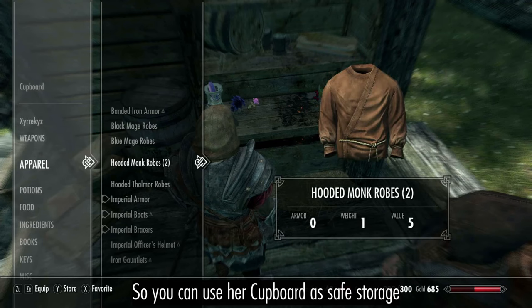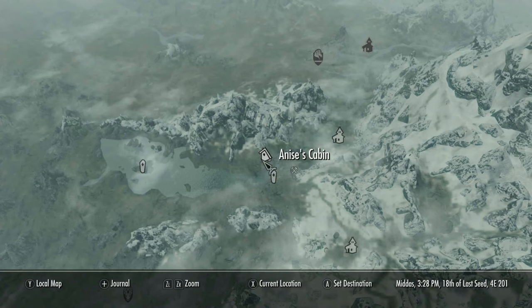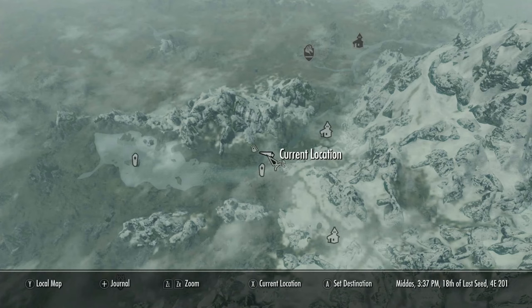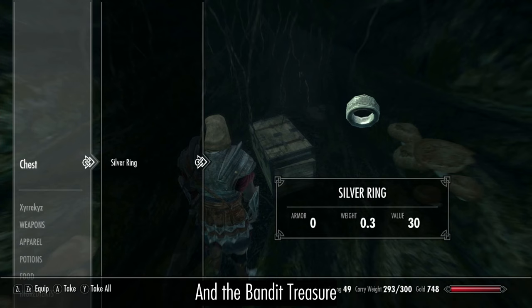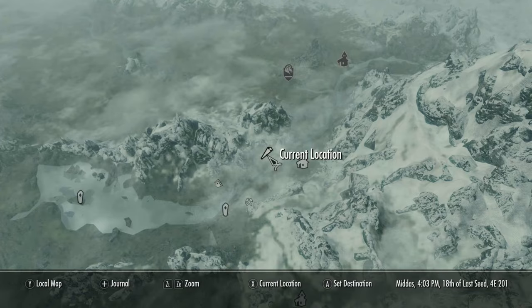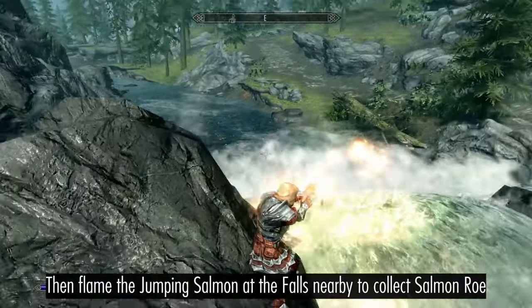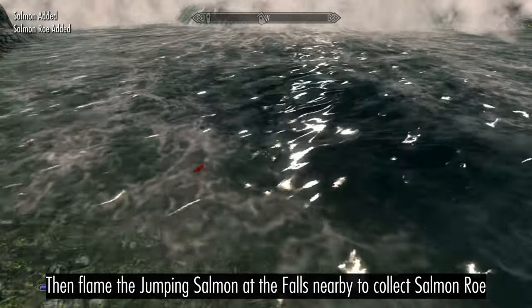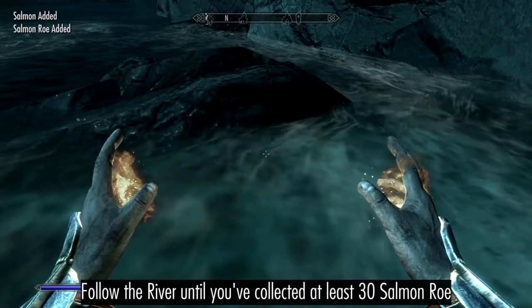So you can use her cupboard for safe storage. Take the flawless emerald and the bandit treasure. Then flame the jumping salmon at the pools nearby to collect salmon. Follow the river until you've collected at least 30.